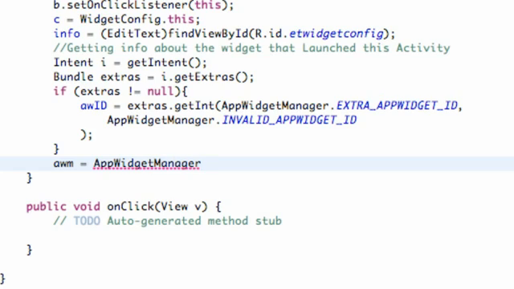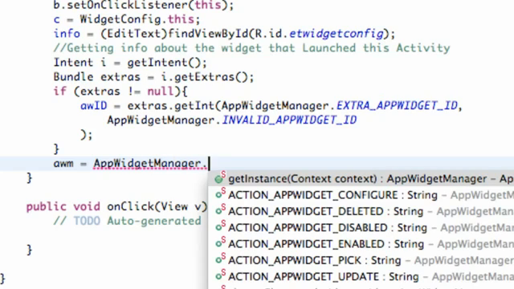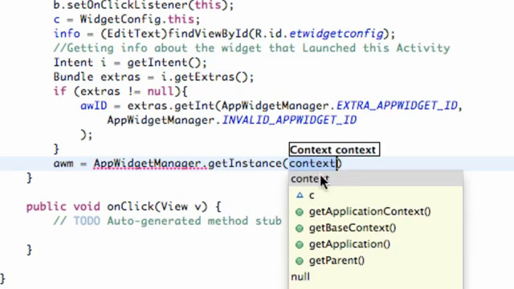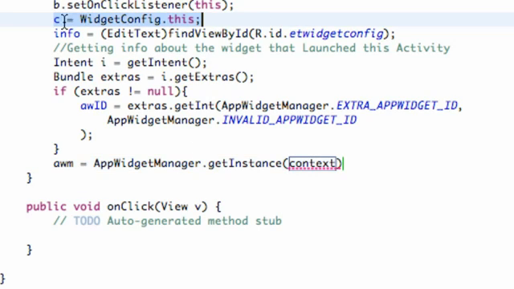You guys probably know that by now, but then we say dot, and we're going to say get instance of a context. And again, the context that we're referring to is the context of this class, which we set up in the last tutorial to be equal to C. You could also just type this out here, but just for simplicity, we're just going to type C here. So that builds a bridge for app widget manager to relate to this specific class.